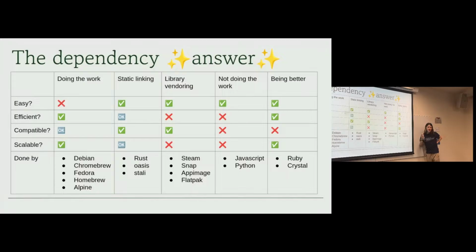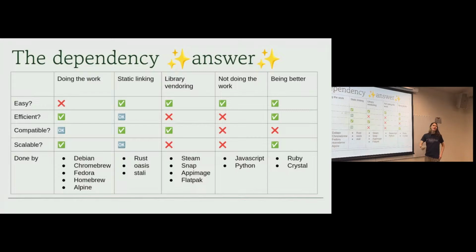Okay, here's the thing. Static linking, right? You take only the bits of the library you need. So let's say you use FFmpeg only to convert images. When you statically link, you only take the image code. When you library vendor, you take the entirety of FFmpeg every single time. So if I have a regular VLC package that has FFmpeg, and I have a statically linked one, the statically linked one will be a little bigger. If I have a library vendored one, that will use the entirety of FFmpeg. Is it compatible? Yes. Is it scalable? No, it is not scalable.